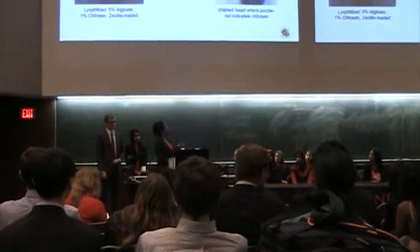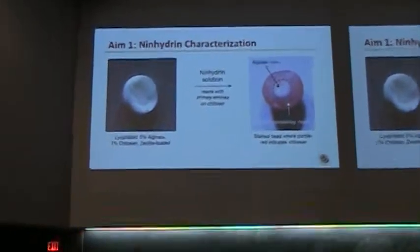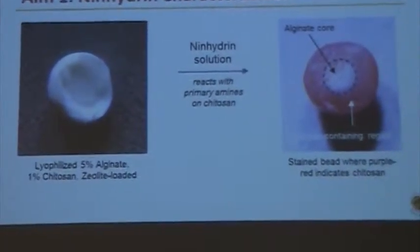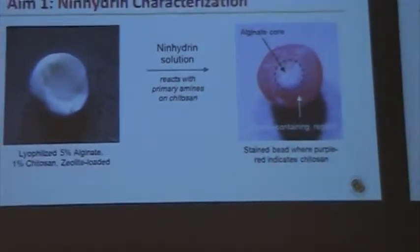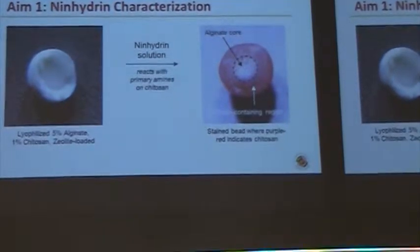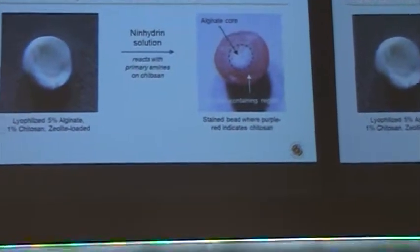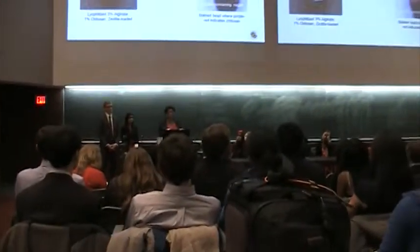So here you can see our ninhydrin characterization. This white bead is our initial lyophilized bead, which we cut in half, and then we immersed it in ninhydrin solution, which reacts with the primary amines on chitosan. The resulting bead is stained a purplish red color, and that indicates the location of chitosan. The bead has an alginate core, but alginate is also found throughout the entire bead because alginate is the cross-linker of the bead.